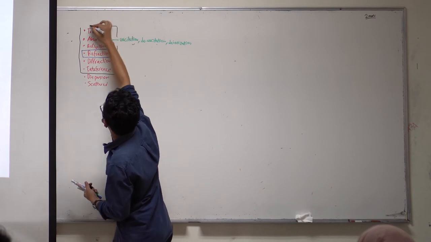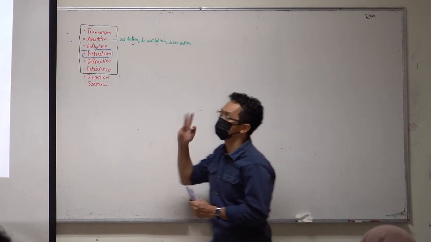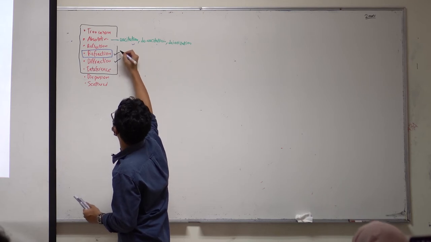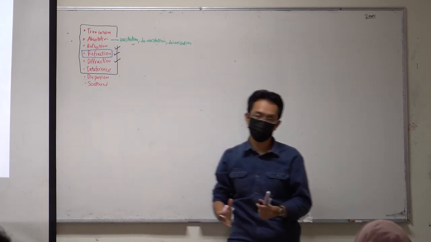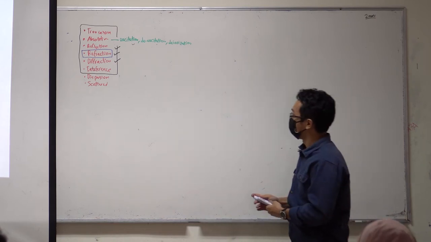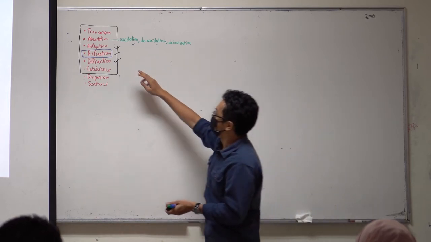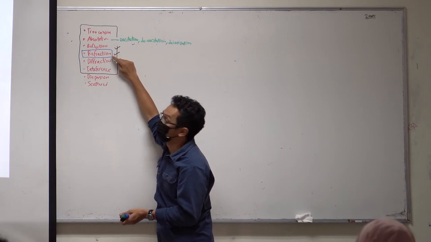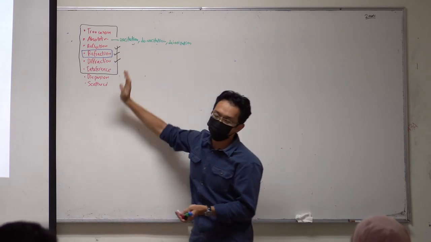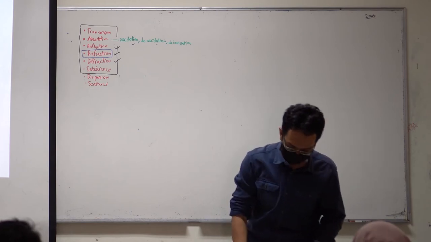Okay, and among all these six, the ones that can bend the wave are three. They are diffraction, refraction, and reflection, which can bend the wave. Okay, can bend the path, the wave travel path. So today we will discuss a little bit about refraction, because this may be new. But I want to talk a little bit also about reflection, because last time we sped up quite a bit when we discussed the reflection.